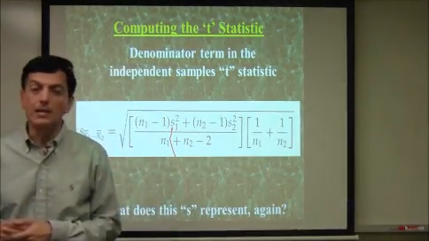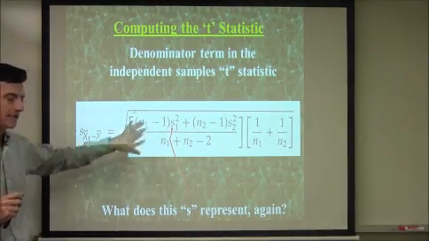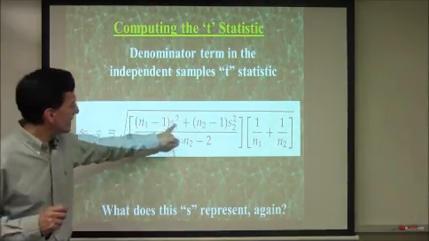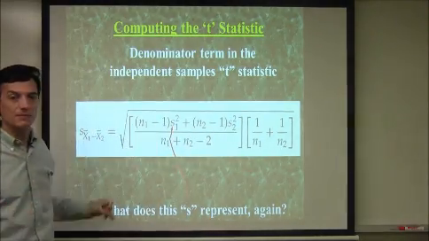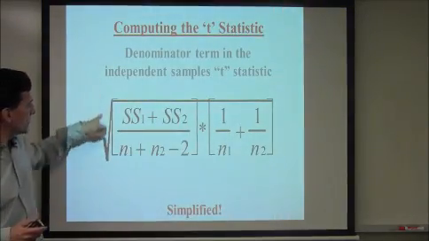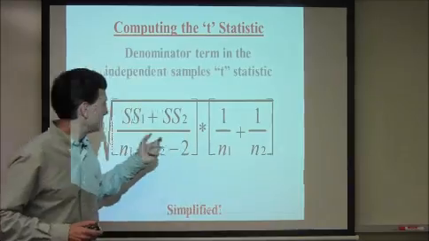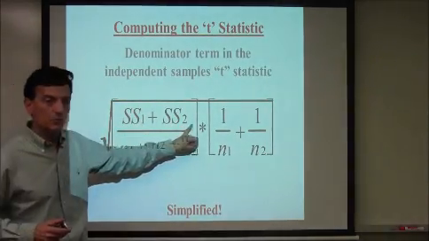So it looks like that's really quite a bit. What I hope will simplify this for you just a little bit, it's not a big simplification, is we can see that this harkens back to something that we learned earlier. This is essentially the sums of squares, and we'll see if we can make that obvious to you. In the next slide, you can see that we have roughly the same expression, but this has been simplified now to just the sums of squares for group 1 and the sums of squares for group 2.